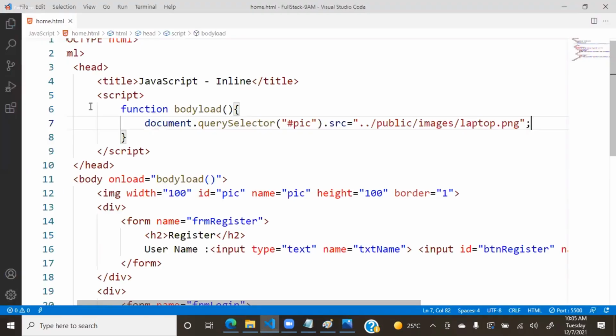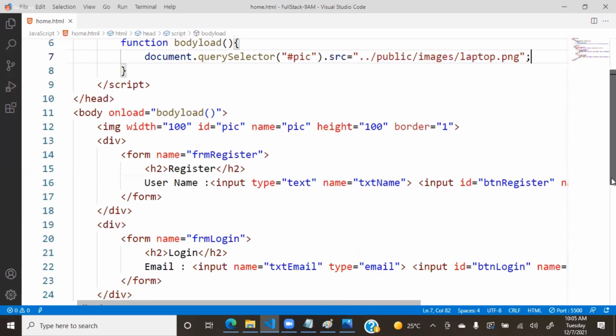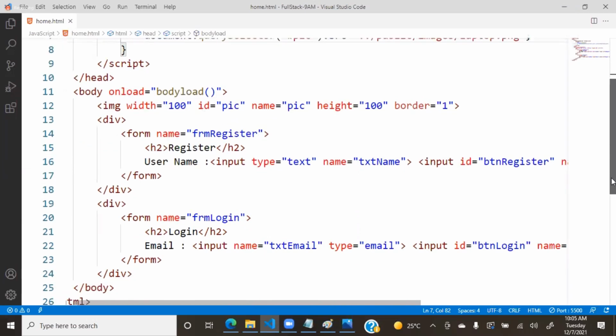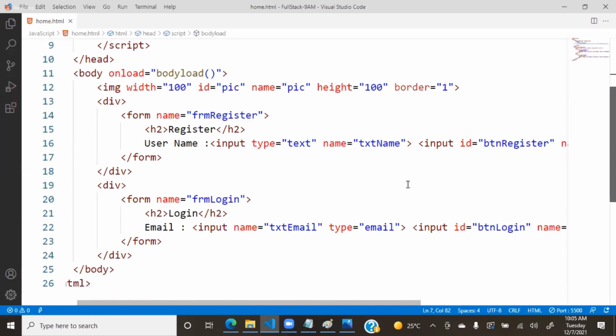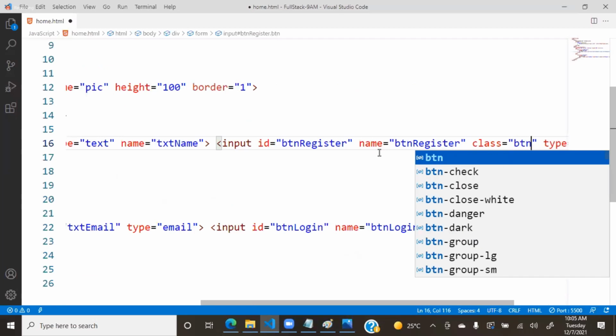You can use query selector. Suppose I want to access a common element, where we want to display some text. Suppose we want to access some class. Suppose here I am giving a class btn. So this button has a class btn.